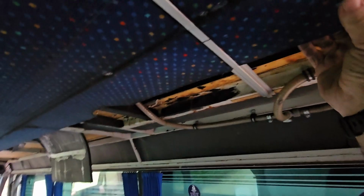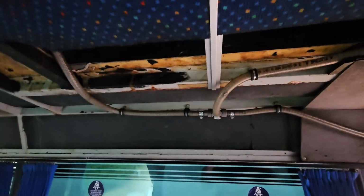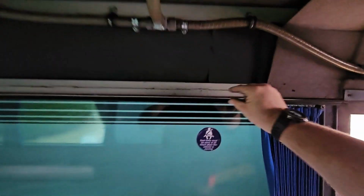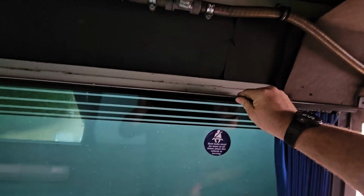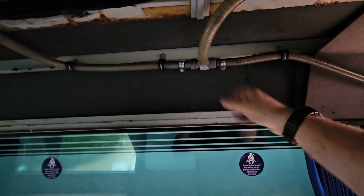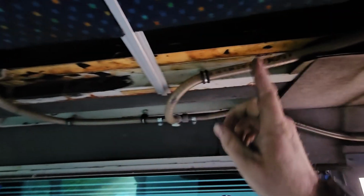Interestingly, all of these roof panels are just like a piece of 2mm aluminium with a bit of carpet stapled to it. I guess it makes sense. Probably make it a nice panel there, but this is sticking out a little bit. The rail, the luggage rack, used to pinch onto that, but in fairness, by the time I put some insulation around, and this is obviously the drain from the AC unit on the roof, so we'll have to do something with that. But yes, loads of room acquired.